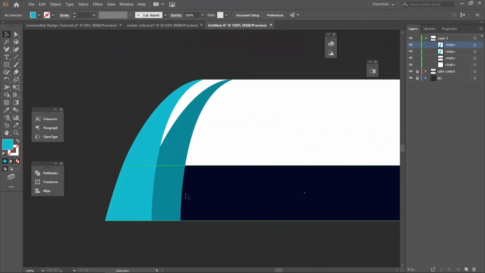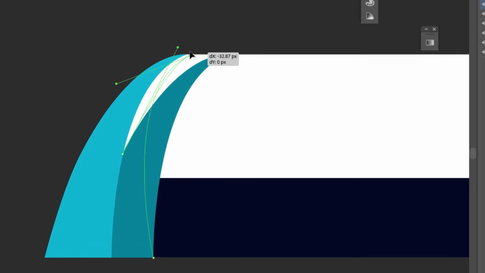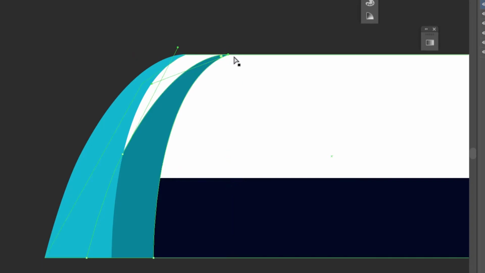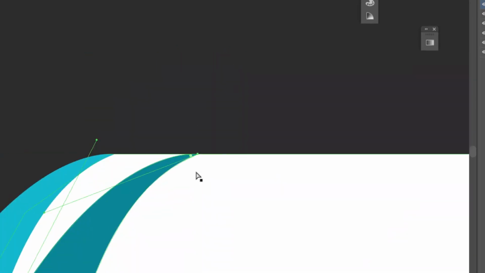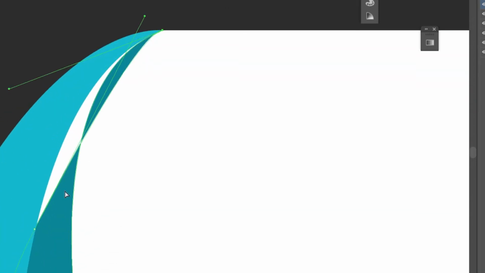Now I'm going to adjust this first rectangle, this custom shape, so I'll select my direct selection tool. I'll click on it, and I'll click on this last part while holding shift. I'll try and bring it in. Sorry, I have to zoom in so I won't mess with things. I'll bring it to about that point. As you can see, our custom shape has actually been messed up.